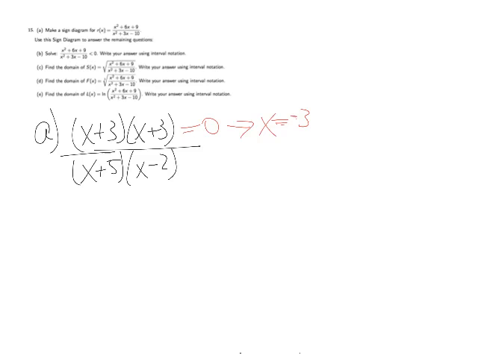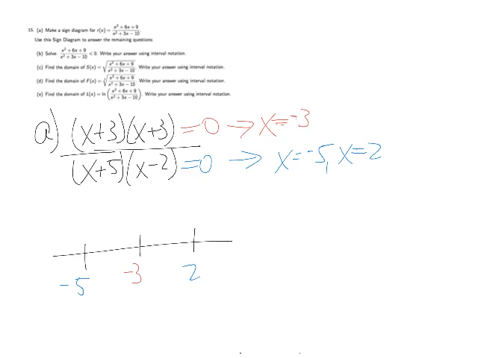You take the denominator and set it equal to 0, and that gives you x equals negative 5 and x equals 2, right? And those are actually two spots where it is undefined. To do your sign diagram, you are interested in your three numbers. We got a negative 3, we got a negative 5, and we got a 2, okay?